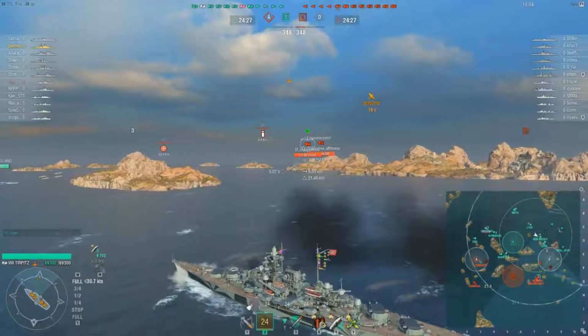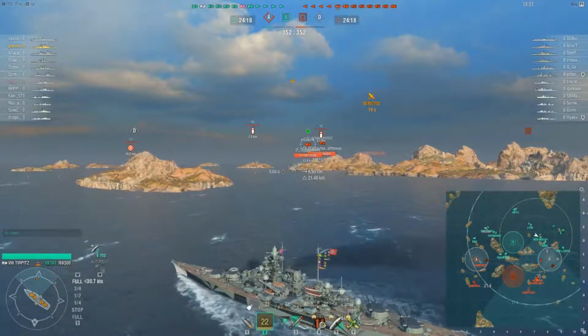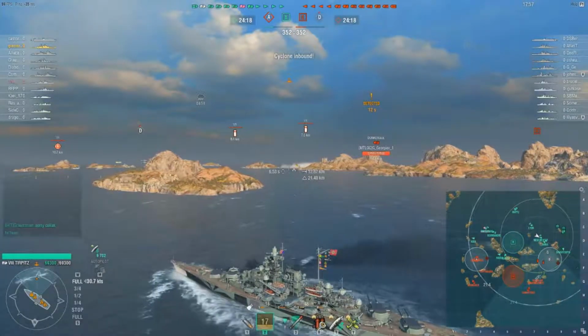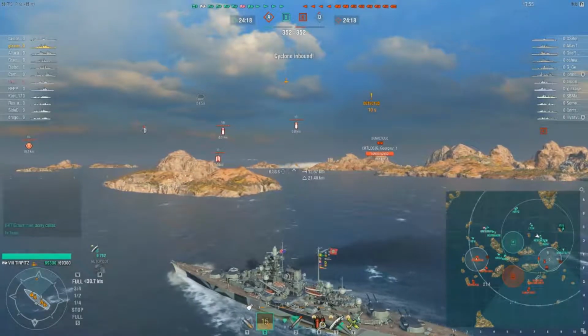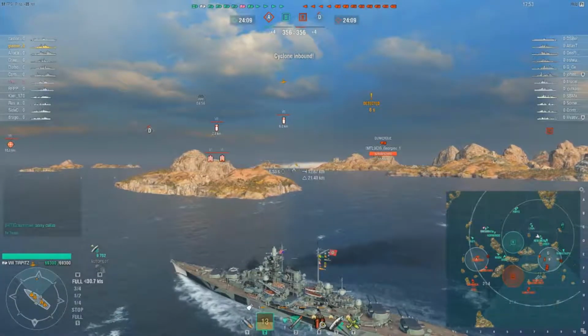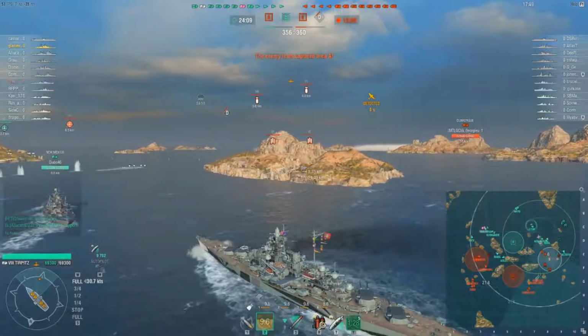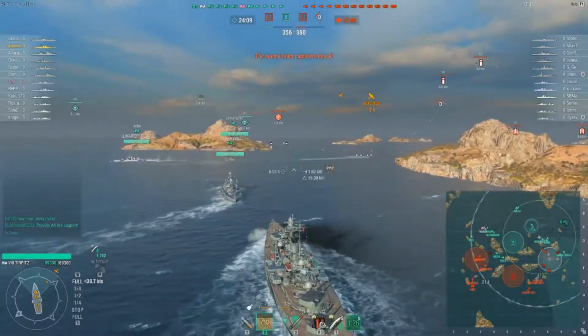So I take a shot at the Huanghe, which is just coming out from behind the island, and it looks like I don't get any hits at all as he hides in his smoke. But here come the enemy bomber aircraft, so already I feel like I'm being targeted by the enemy carrier, which is not a good thing.